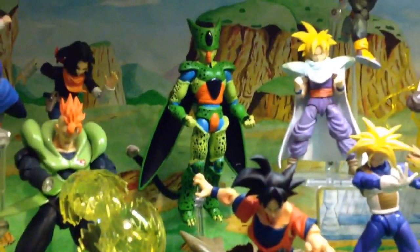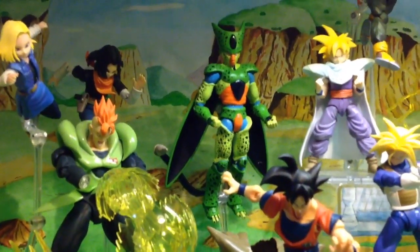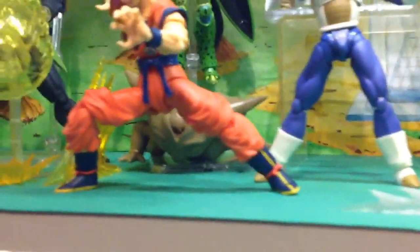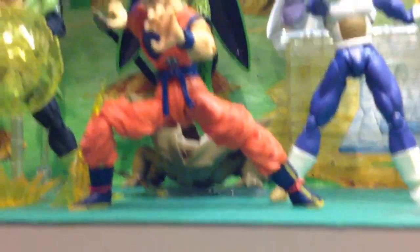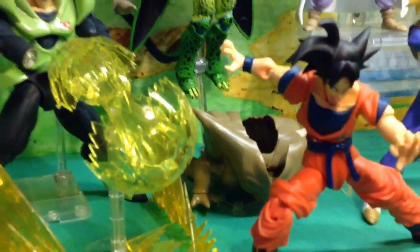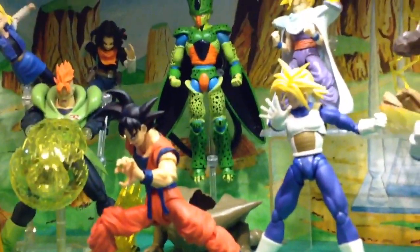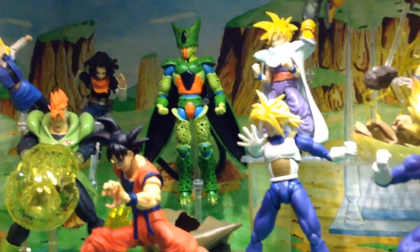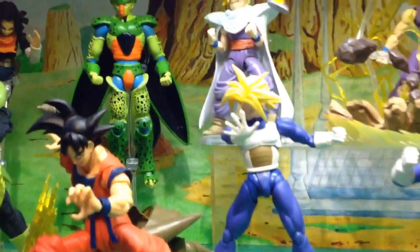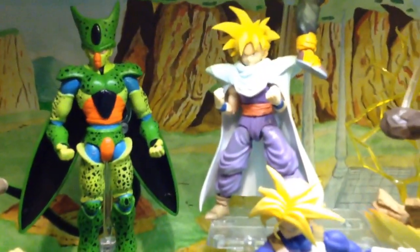I have my Imperfect Cell Custom coming out above the cell shell that comes with the Figuarts Trunks time machine. So when you look at it, it kind of looks like he's coming out from the crack going down the top above it. So we got Saiyan Armor Trunks behind him there.